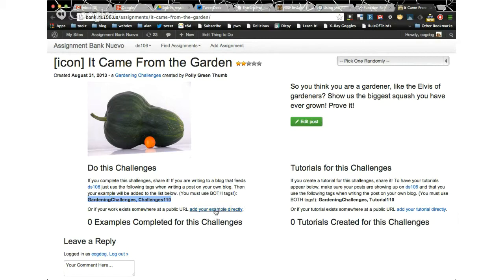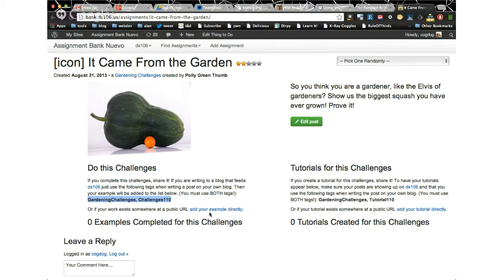Same thing, and I don't have it working yet here, but there'll be a way you can add an example directly if you're not syndicating. And all these options are going to be configurable. So if you're running a site where you're not doing syndication to bring stuff in, you won't see the stuff about the tags. You might just have the form. Someone might have a site where the only way they want people to add examples is through a web form. Or they might want to enter the examples directly and not have people publicly submit them. So I'm thinking of that flexibility as well.